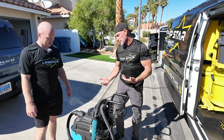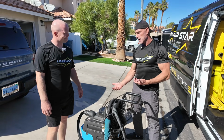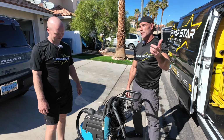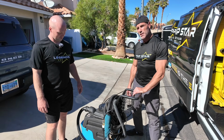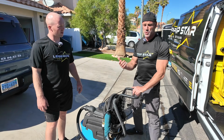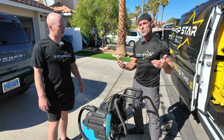So definitely, if you're running this, if you've got multiple guys on the job and one person's extracting, the other one's using a pressure washer or something, that's probably going to trip a system like yours. So just keep that in mind, guys. If you are running multiple pieces of equipment, with multiple guys working out of the same unit, that's probably going to be a factor if you're working with the smaller EcoFlow.